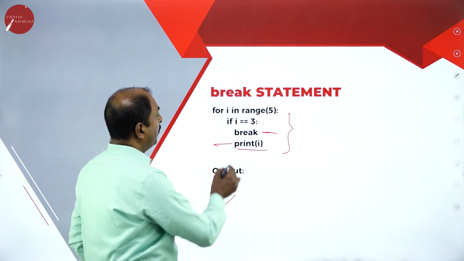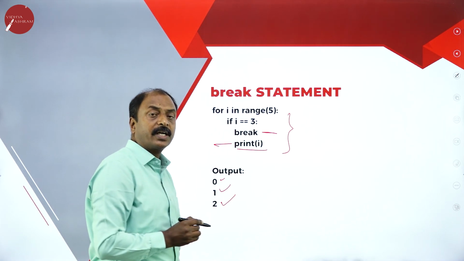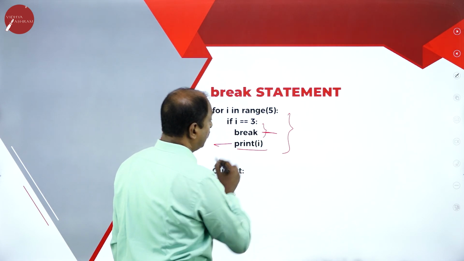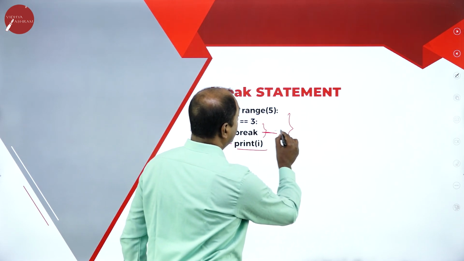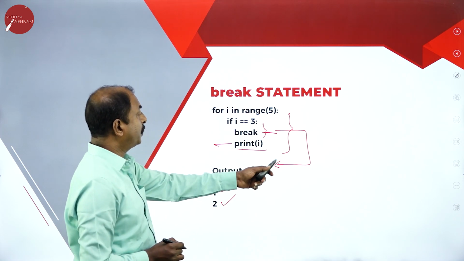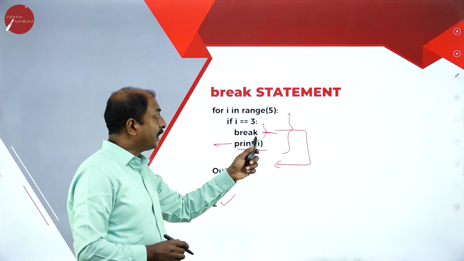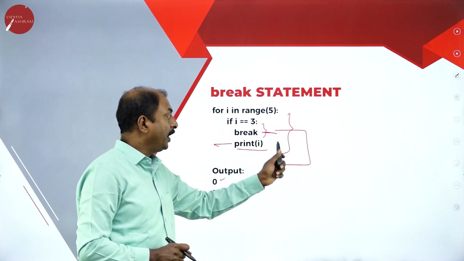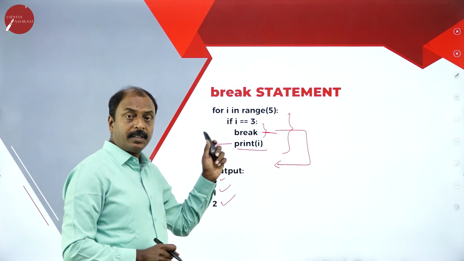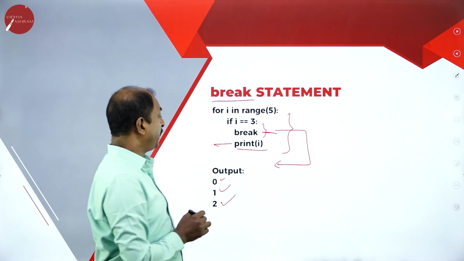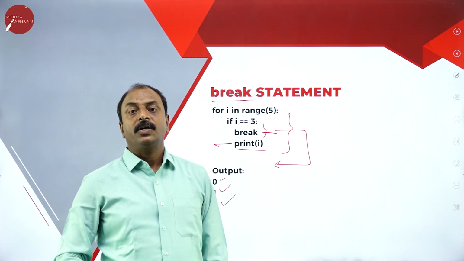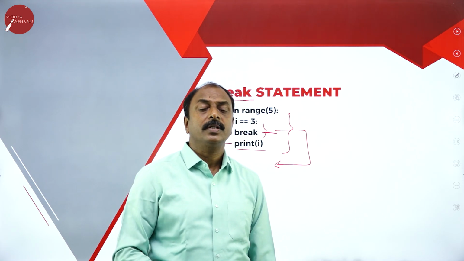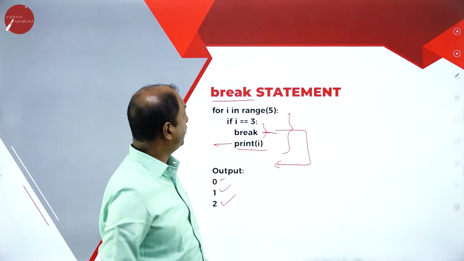Next iteration, 2 plus 1 is 3. Here 3 is equal to 3, yes, the condition is true, so it executes the break statement. Once the interpreter executes this statement, it immediately terminates the loop, meaning it will not execute the remaining iterations. It stops executing the loop and comes out of the for loop in this example. So that is the use of the break statement. Once the break statement is executed within a loop, further iterations stop, and it terminates the loop immediately and comes out of the looping structure. That is the break statement.